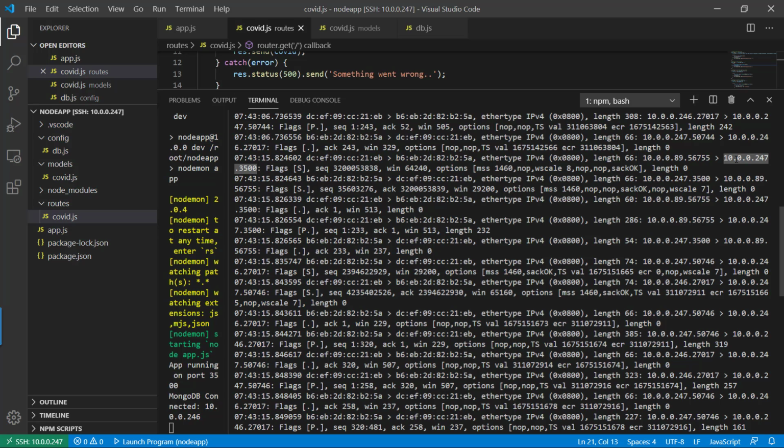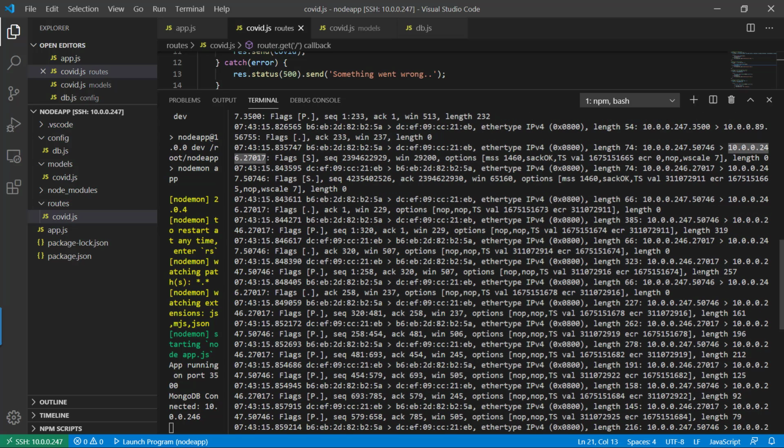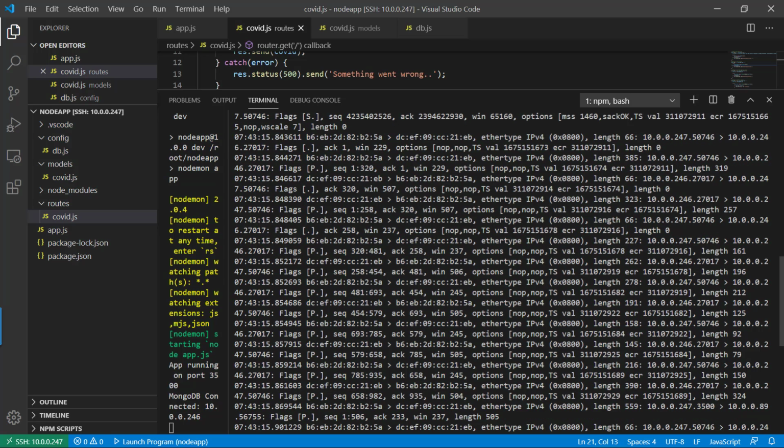Once this is complete, the app server responds back to Postman saying it got the request, and then the Node web application server, which is 10.0.0.247, talks to the database server, which is 10.0.0.246 on port 27017, and sends a request to get all the country information, and then the database sends back all the information. These packets are nothing but the database sending back all the country information.